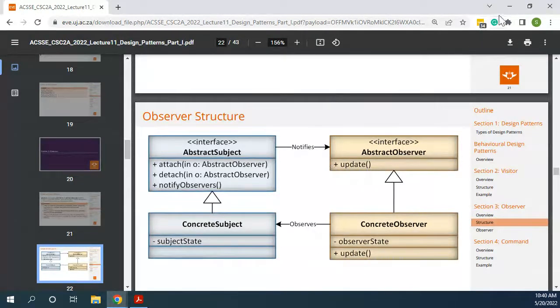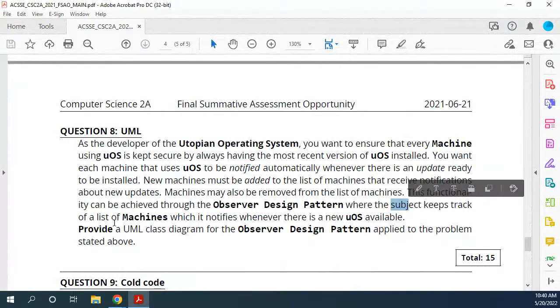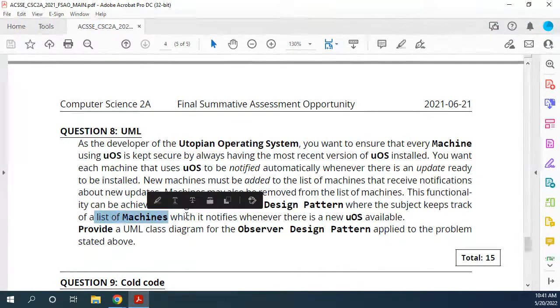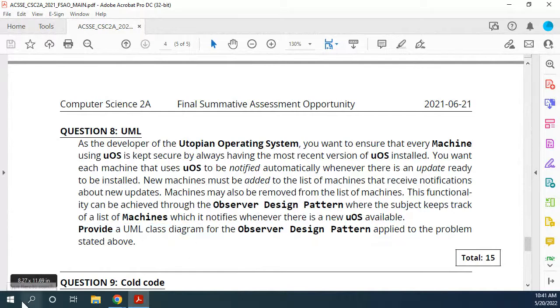So the question even mentions here that the subject keeps track of a list of machines, which it notifies whenever there's a new UOS version available. Okay, so let's draw the UML diagram.